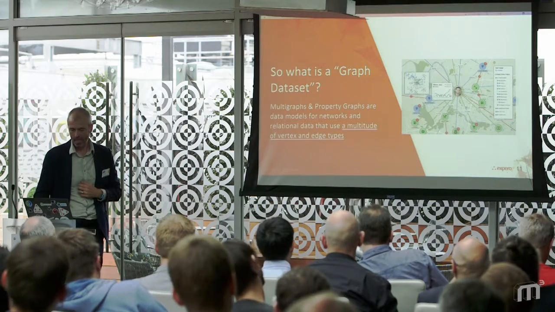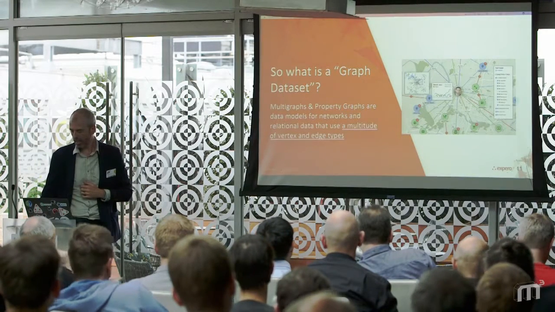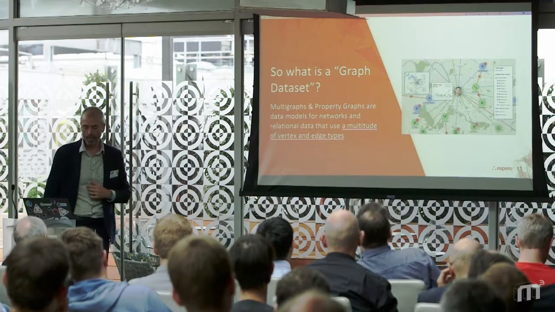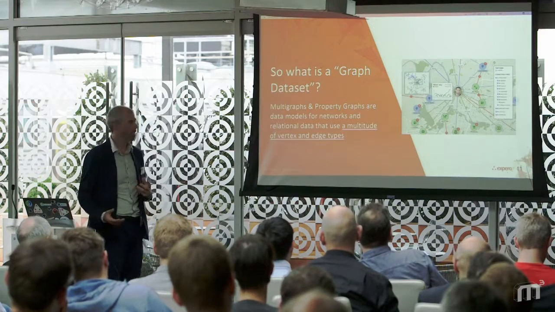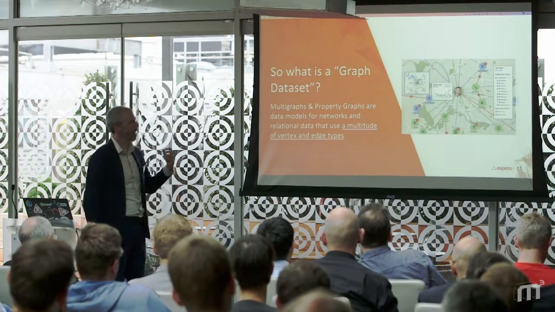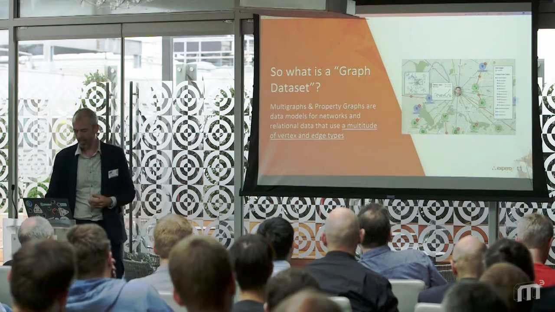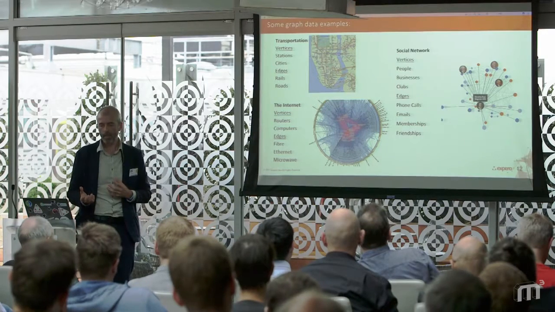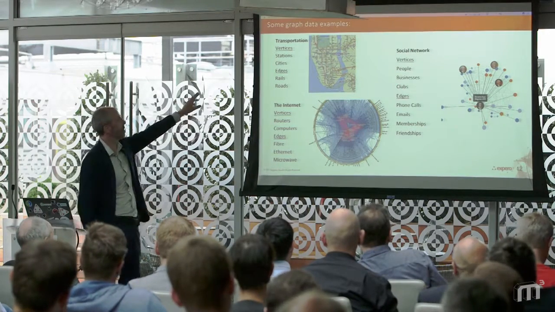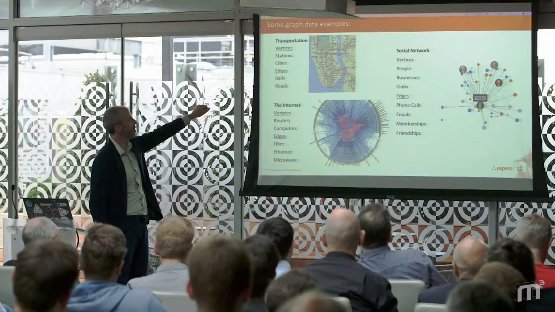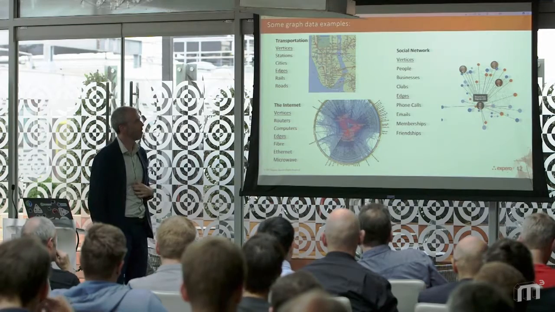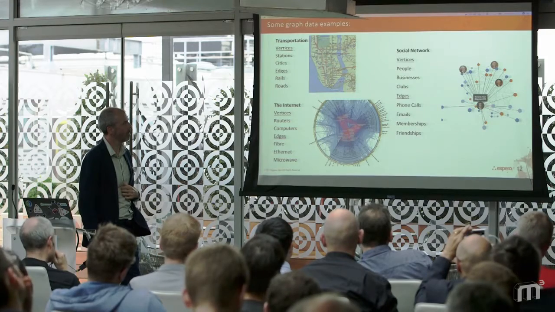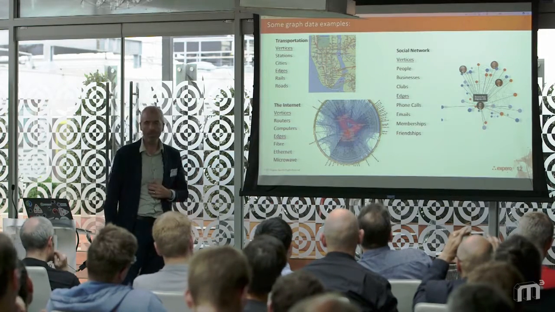So what is a graph data set? So far we've looked at simple mathematical graphs. Graph data sets are what's called a multigraph, or a property graph. This is where you have a multitude of different node types and vertex types. They can be used to represent different things like transportation networks, where vertices would be cities and stations, and edges would be roads or rails, or a social network, where vertices are people or businesses or clubs, and edges would be the different interactions between the members of that group.